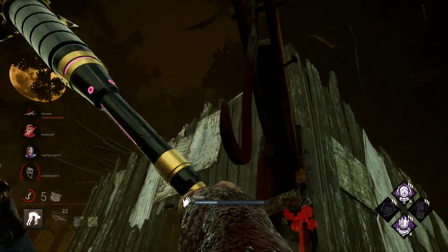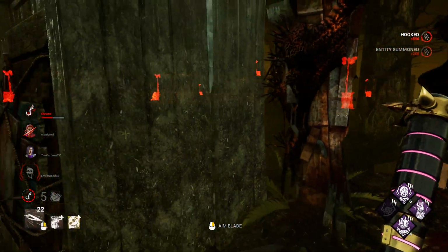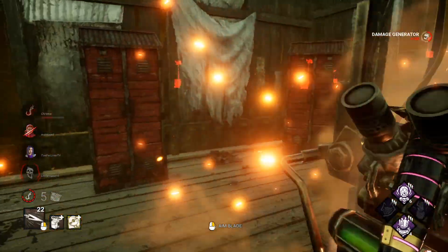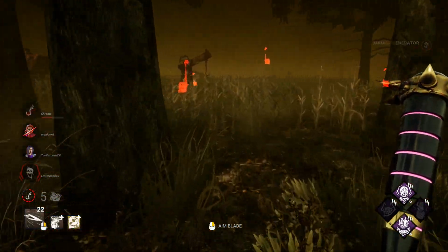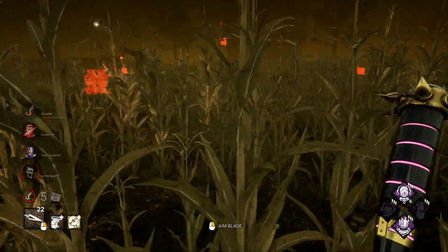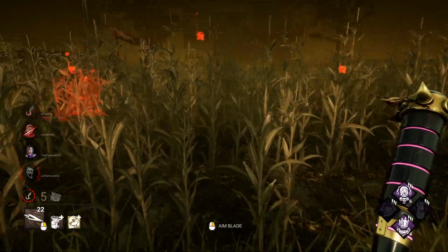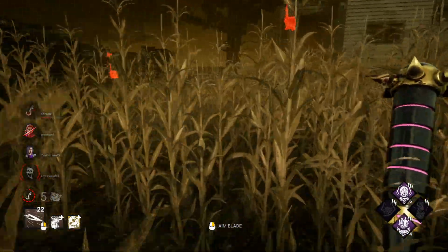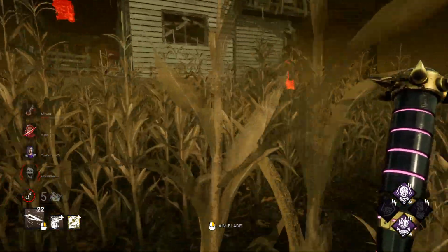We can pop this gen, and they're probably going to finish that gen up there, possibly. We see where the Felix is. He's injured. So we'll go for the Felix. That guy's going to have to get off the gen. I don't see any blood. So we're going to go for this guy.